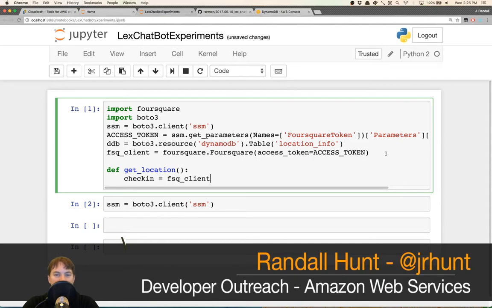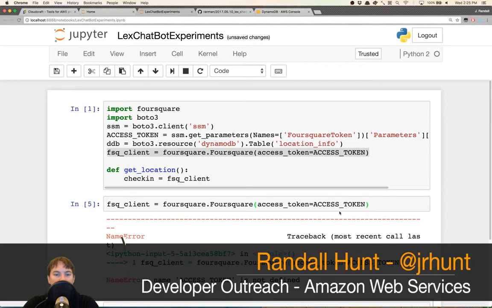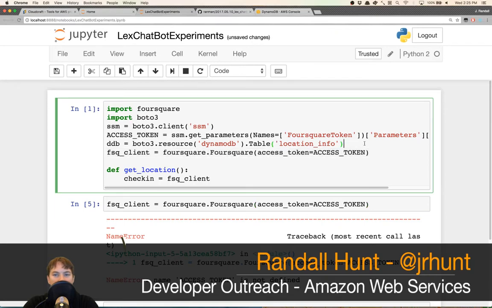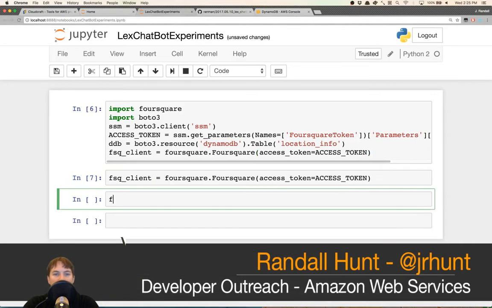Well, let's try this all first. Access token is not defined. So Foursquare client dot get dot users. Yeah, okay.